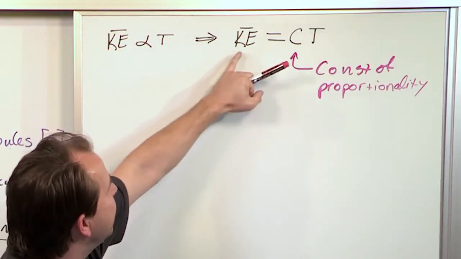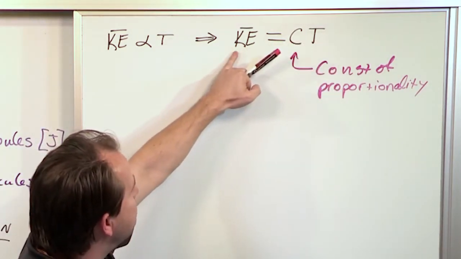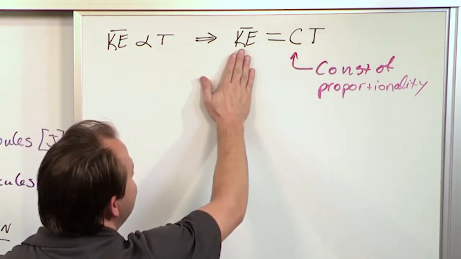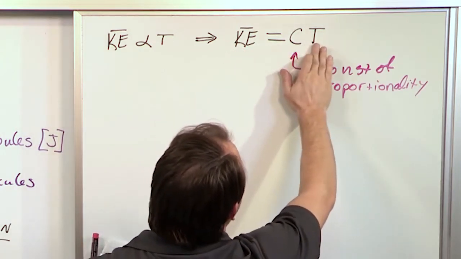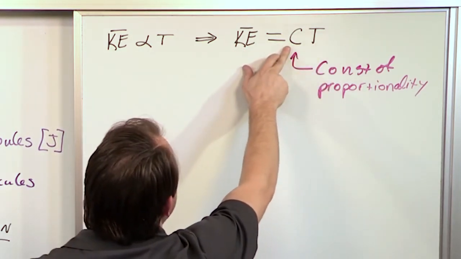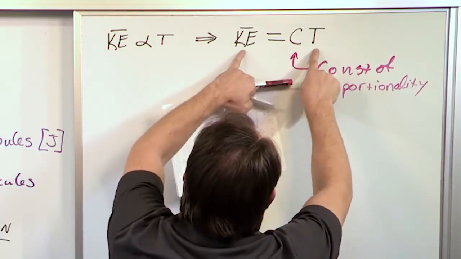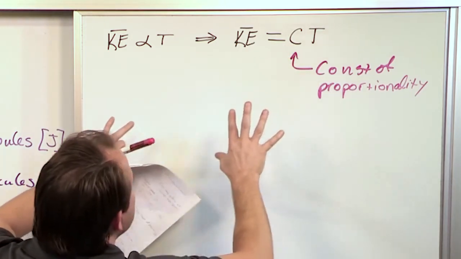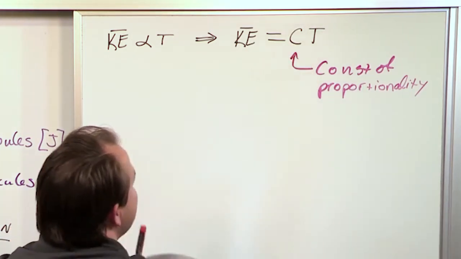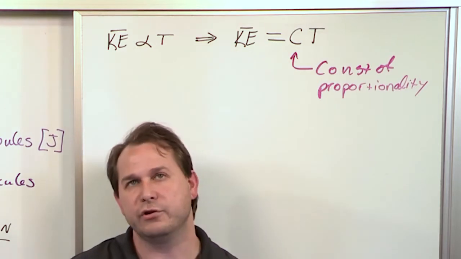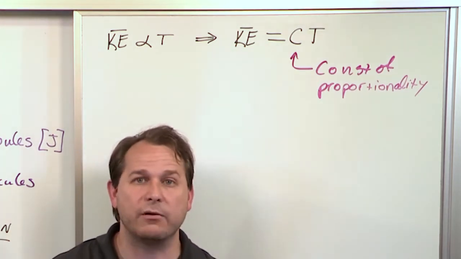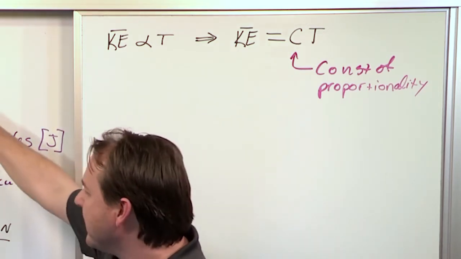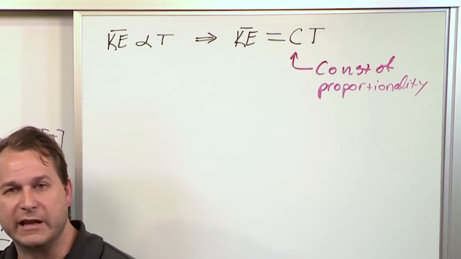All that we're saying is that as temperature goes up, kinetic energy goes up. As temperature goes down, kinetic energy of the gas goes down. Or more appropriately, as the average kinetic energy of the gas increases, it implies a higher temperature. The constant of proportionality is just here because these are not equal to one another. It just means that as one goes up, the other also goes up. There still has to be some constant of proportionality in here. And if you remember, the ideal gas constant, or the universal gas constant R, came about as one of those constants of proportionality.